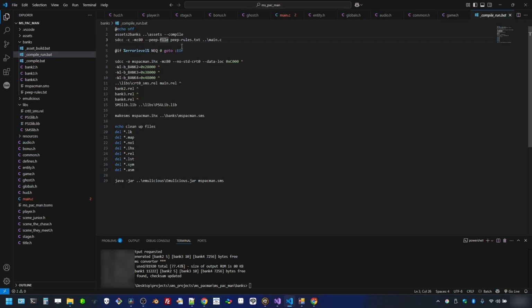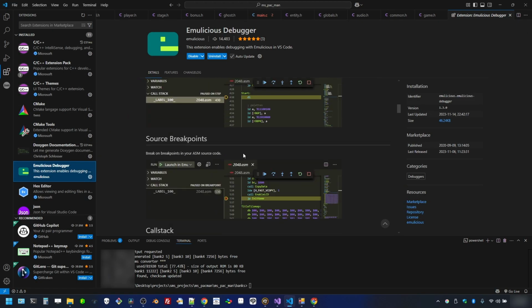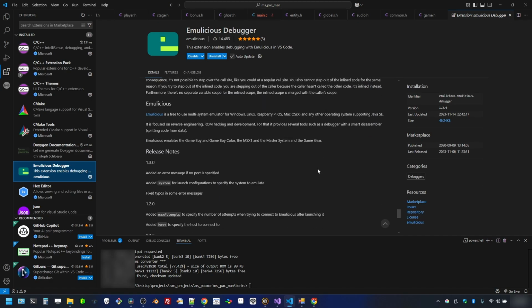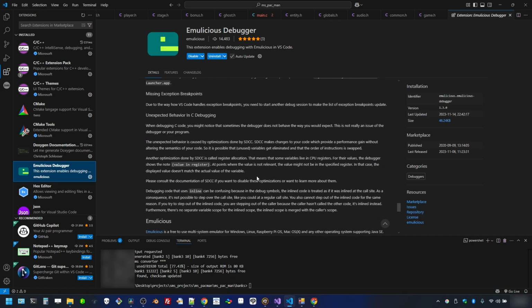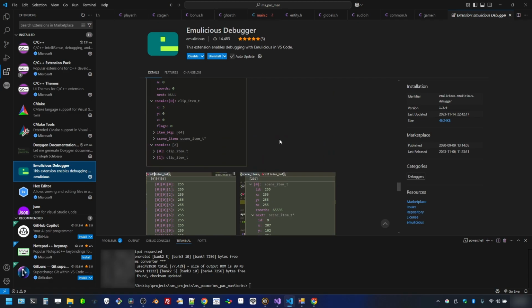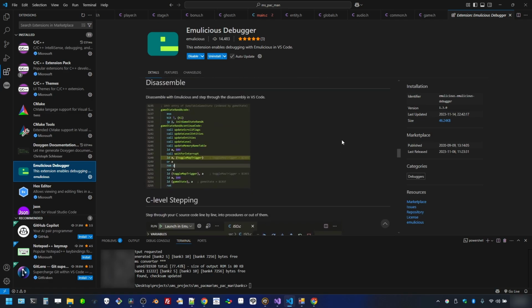I don't remember what it is off the top of my head, but if you set it to debug, it will create another file. It's a symbols file for debugging. I don't remember the extension on top of it all. Most of it is explained under the extension on how to get it to work. So there's quite a lot of details here on how you would get it to work within a Windows environment and within Visual Code too. So I'll tell you how to do it within Visual Code, and then how it works, and what you need to get it all set up.